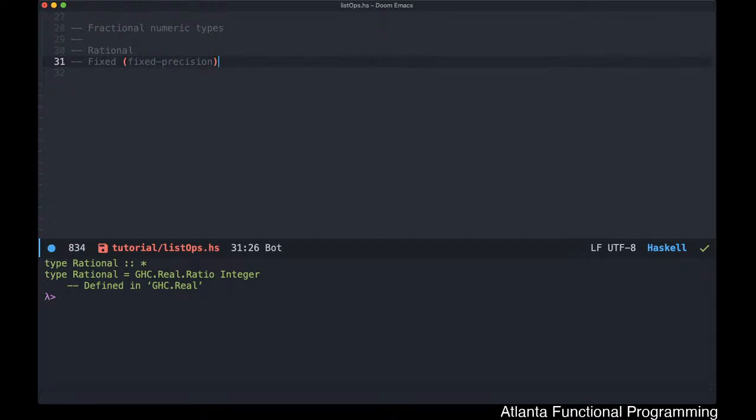Then we also have Scientific numbers, which is another way of dealing with arbitrary precision numbers. Those are represented using scientific notation. I encourage you to look up scientific notation for more information, like 1E10, 1E5.